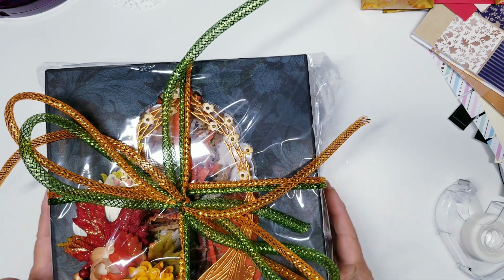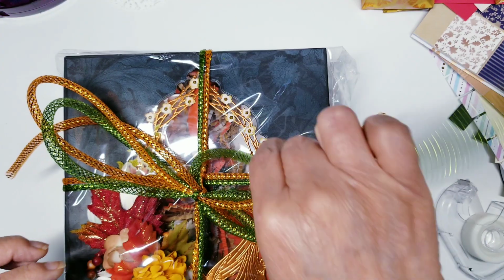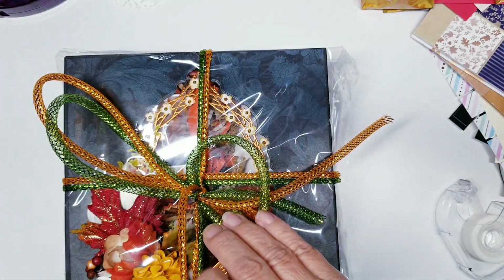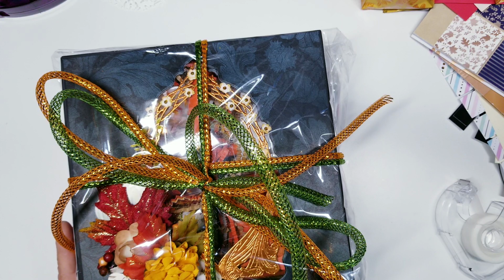Okay, I don't know what I did with the tag, but anyway, the tag, I will just thread it through one of these tubings and probably make another knot. Where did that thing go, you guys? That is so funny.